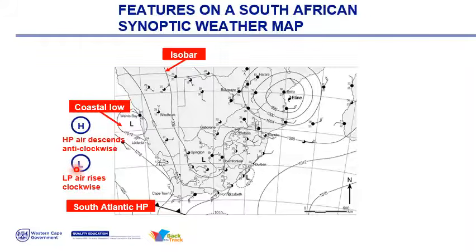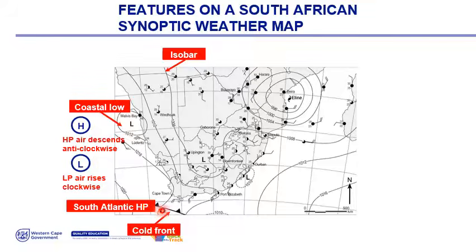Now, it's important that you distinguish between your high pressure and your low pressure. In the southern hemisphere, low pressure rotates clockwise. In addition to that, the air in a low pressure system is also rising. That means low pressure is often associated with warmer air. Then high pressure is associated with anti-clockwise rotation, meaning it's going in the opposite direction, and it is associated with descending or sinking air. So your high pressures are generally associated with colder temperatures. The cold air is more dense, therefore it sinks.